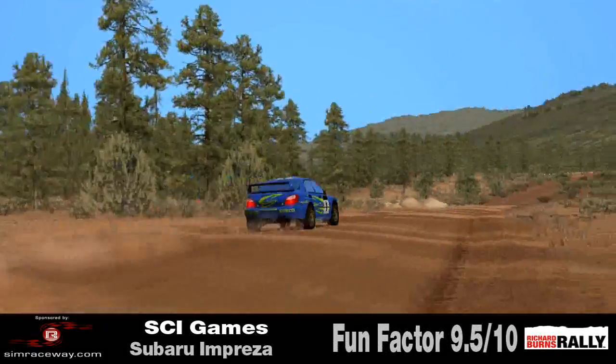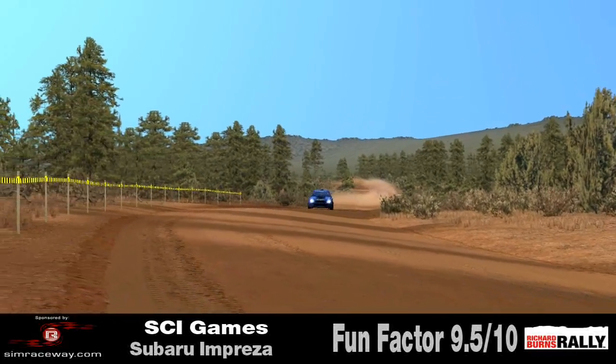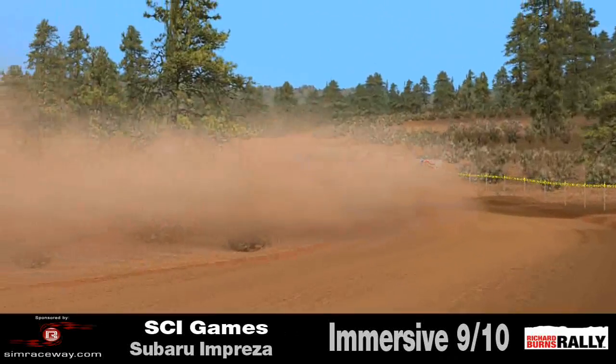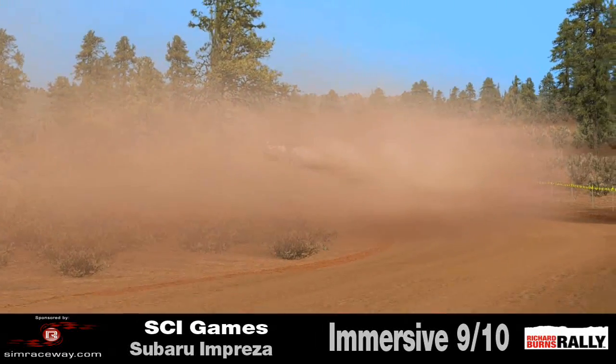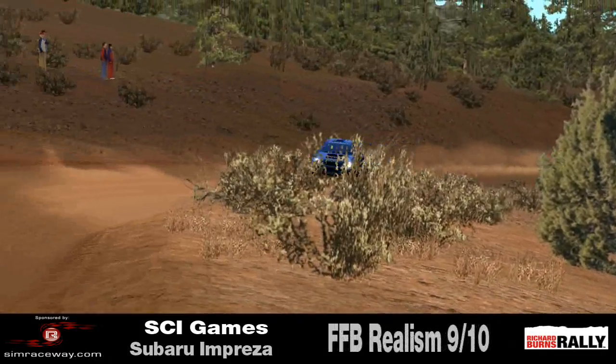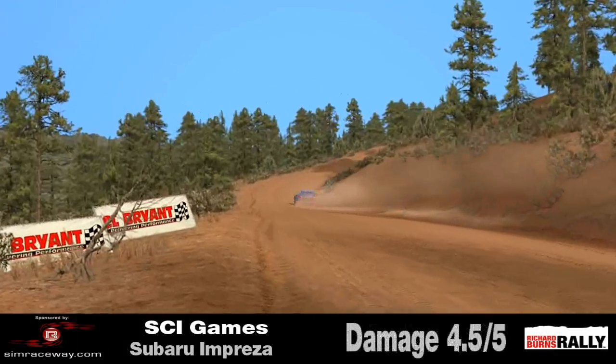The other thing, we are comparing notes on this one. The sounds in this one are insanely good. I mean, we would talk about this. When you tear a door off, all of a sudden you hear the sounds coming through an open door. Yep. Or if you tear the exhaust off, all of a sudden you hear the sound of open exhaust. In sounds, it scored a 14 out of 15, which is again as good as it gets.